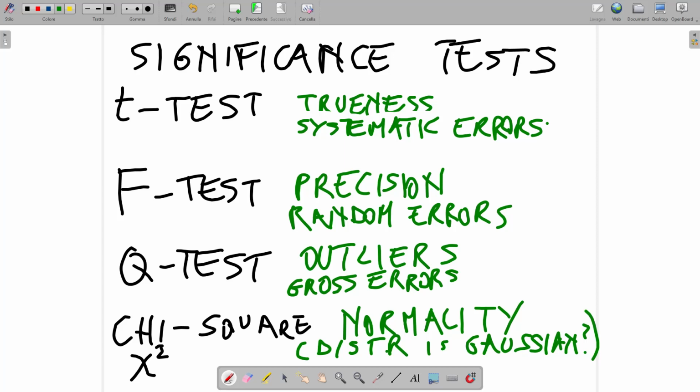Sorry, Professor, just a clarification. I didn't get why we said that comparing the average is a test.